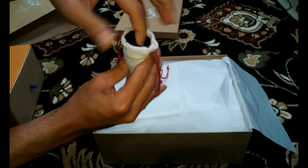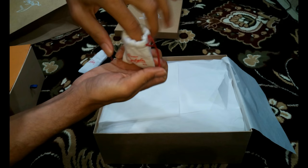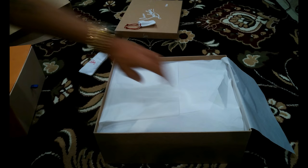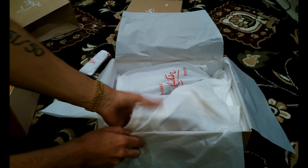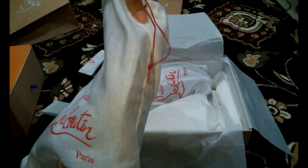They do come with extra spikes, which is kind of cool and interesting — and they're multicolored too, not just the black ones. Apparently you need a cobbler if any of your spikes fall off. So here we go — this is my first time looking at them too, so I'm just as excited as you. It comes in a nice little bag, feels very cottony, looks a little linty, but it's decent. There are two drawstrings — a little meh, but it's just a dust bag, not a big deal.